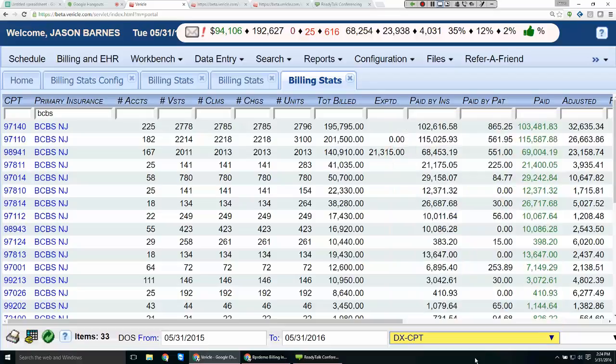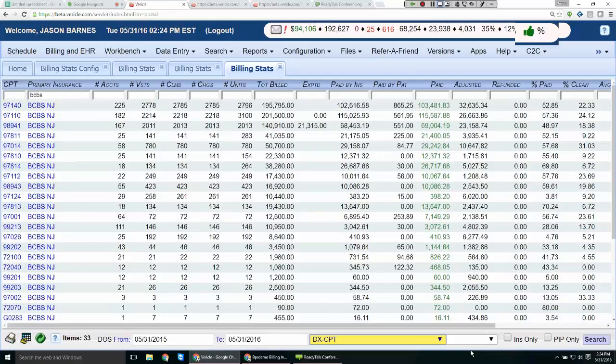And I'm just going to make it a little smaller so I can actually see my search function. And you can see here it's working. And this is actually real time. It's bringing up a year's worth of data. So if this takes just a moment, that actually should be expected. It's going back to the database and scrubbing all claims and pulling out the diagnosis codes as well as the CPT codes. And now it's not based on payer because we didn't choose that particular combination this time.